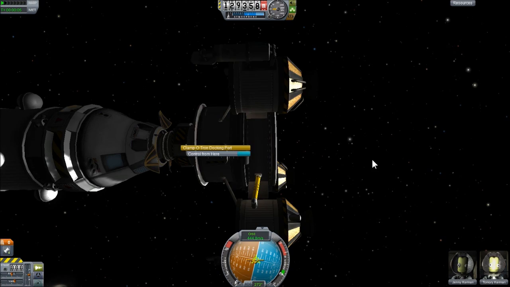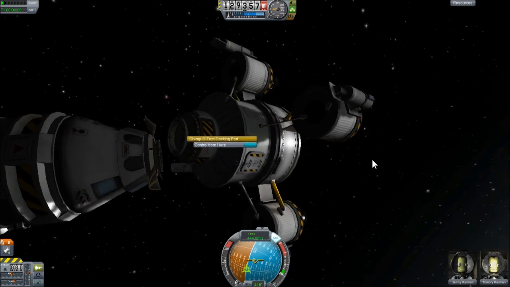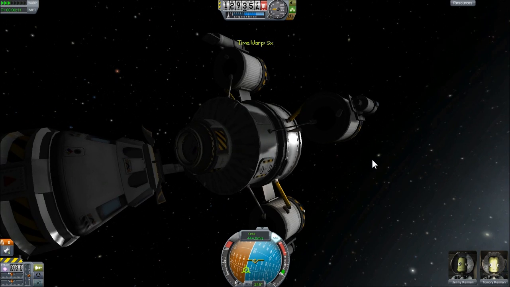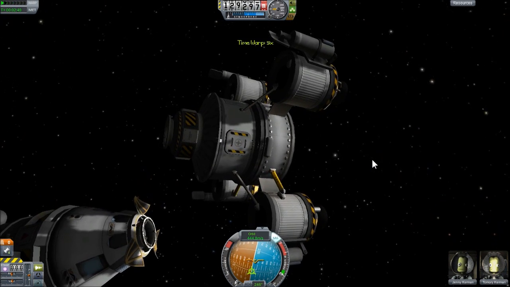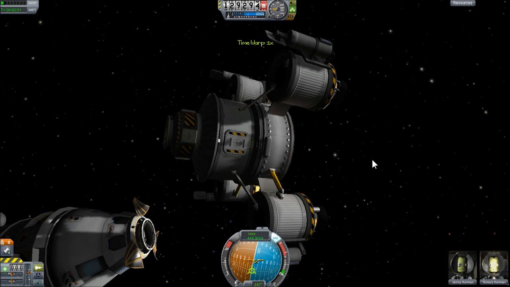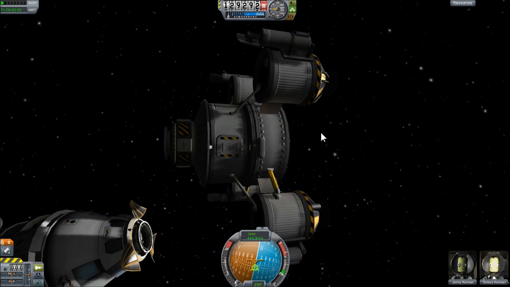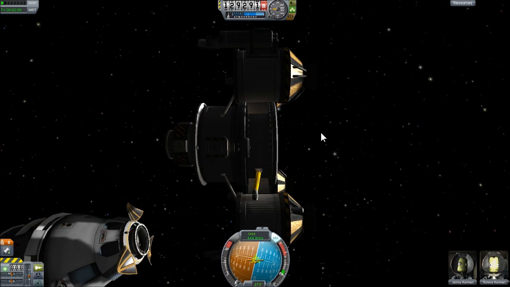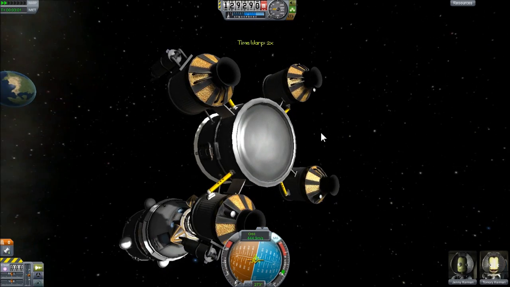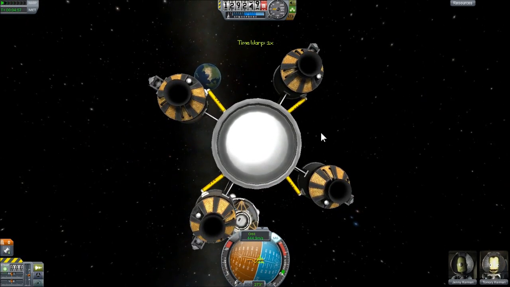Okay. Now things get kind of whoa, don't bump into the thing. Let's time warp and give us a little space here. That's the way. Alright. Let's take that. And time warp a bit more because I really do want to get clear of my command module before doing a burn. There we go.